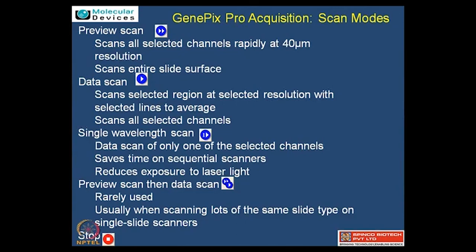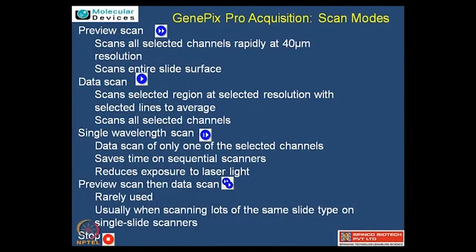The basic one in the hardware control is, as we said, that we can look at auto PMT and other adjustments. For that, we use preview scan. There are different tabs which allow you to go for the true scan and the preview scan, based on the laser you are using. For example, if you start with the preview scan, you decide which pixelation suits you, which power of laser suits you. Once you have made these decisions, you can go for your own data scan.